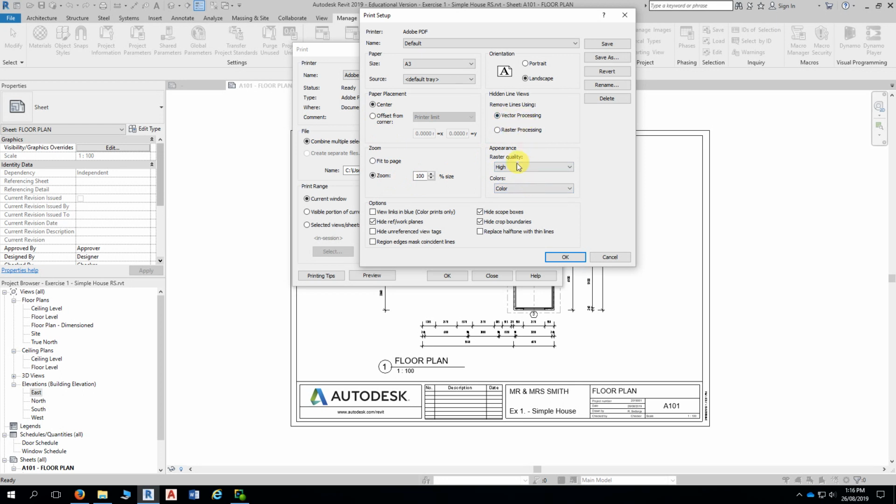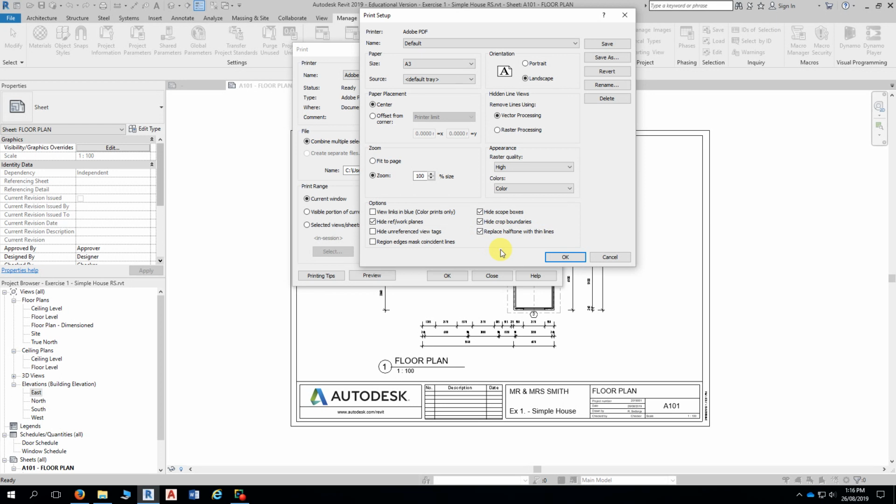Vector processing, colour, and there are some options down here where, see it says hide crop boundaries. So even if you had your crop boundaries visible, it wouldn't print them. Replace halftone with thin lines. You could tick that option there.